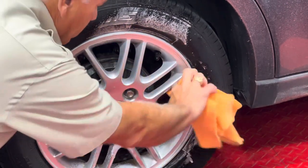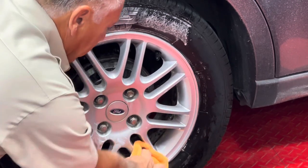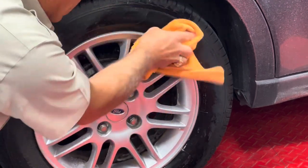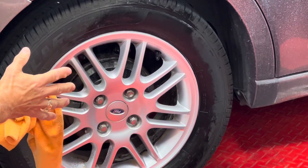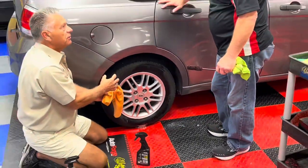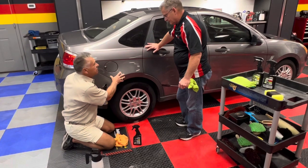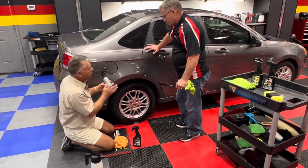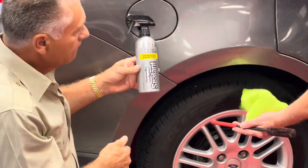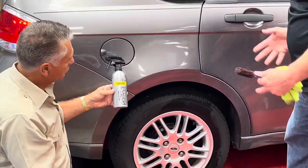The problem is, you take your car through a car wash and they're not going to get every detail like this. Some of us are particular and want to make sure it's always perfect. But how do you keep those brake dust stains off? We all know there are different ceramic sealants — ceramics are big on paint, even on glass. People don't realize you can use a ceramic sealant right on glass as well as on a wheel. As the wheel stands right now, there is no protection — there is nothing to stop the brake dust and rust from sticking to it.